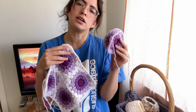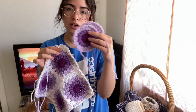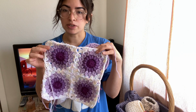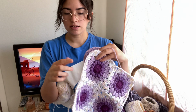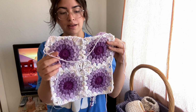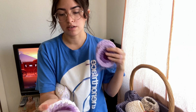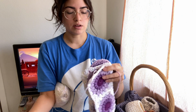I've been doing the granny square, what is it called? Join as you go method. So I just need to join these to have 3 panes, and then I'm gonna add a border, and I need to weave in the ends, and then that'll be done. So Cassie, I'm sorry it's taken me so long, but I do think this is so pretty, and it's gonna be really pretty when it's done.